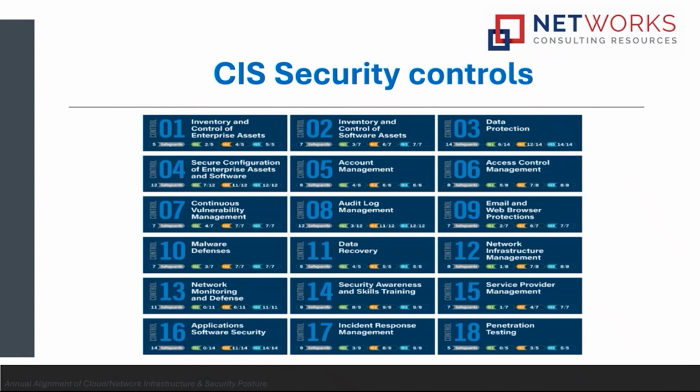And so this is, you would need to go through all of these for SOC 2 compliance. Okay. And then there's IG1, IG2, and IG3, right? There's step 1, step 2, and step 3. I'm just going to go through the top level stuff so you kind of have an idea what this is all about. Because if I went into detail, you would all know it obviously. So go to the next one.